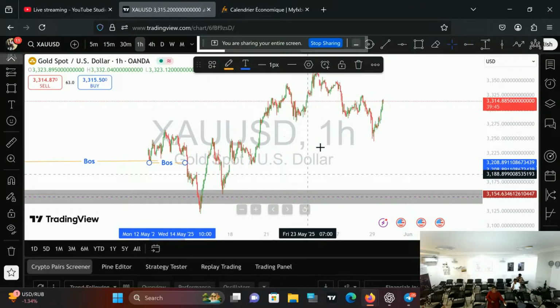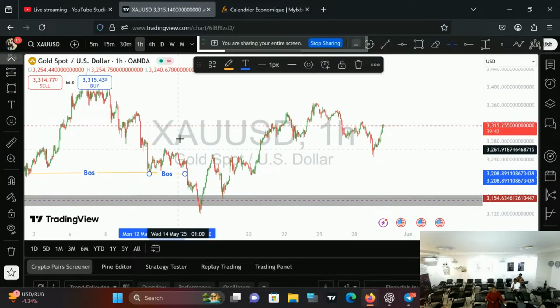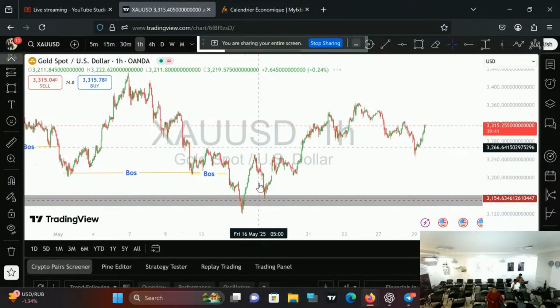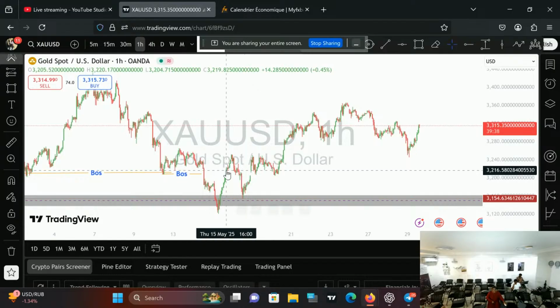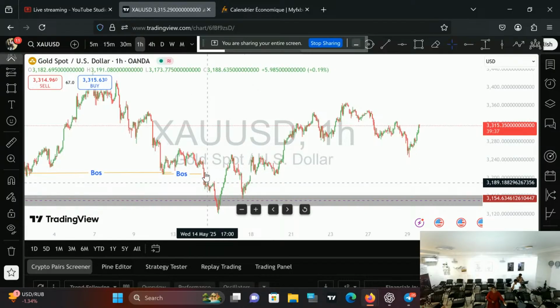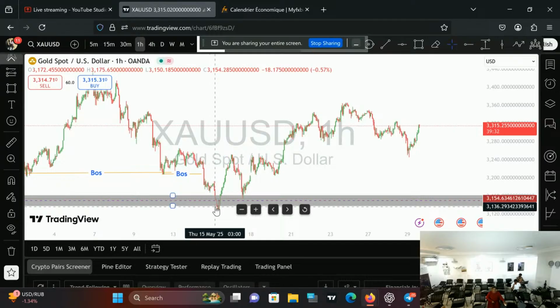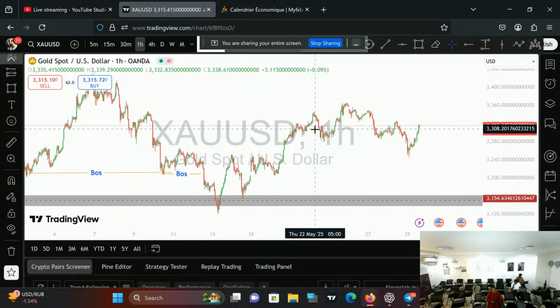Now let's go to the 1 hour time frame. From the 1 hour, I think we analyzed this last Thursday. We see that the market came here, we have another break here. The market came here, came also here, but did not break its previous low. Rather, it continued with another rapid change of character.